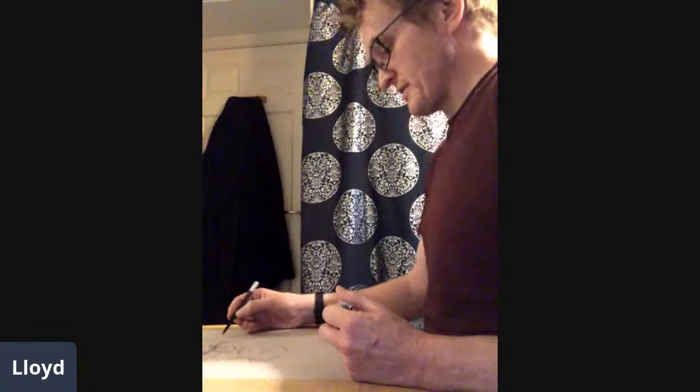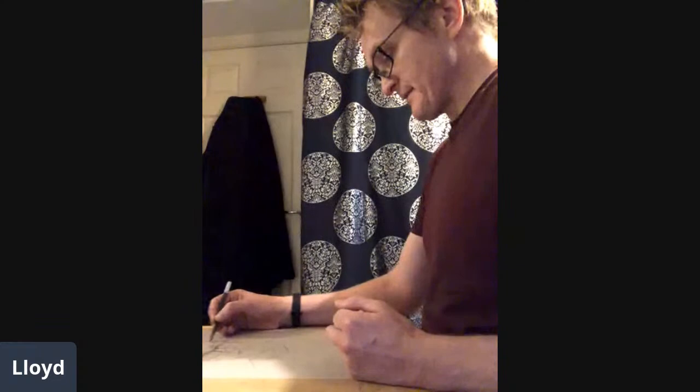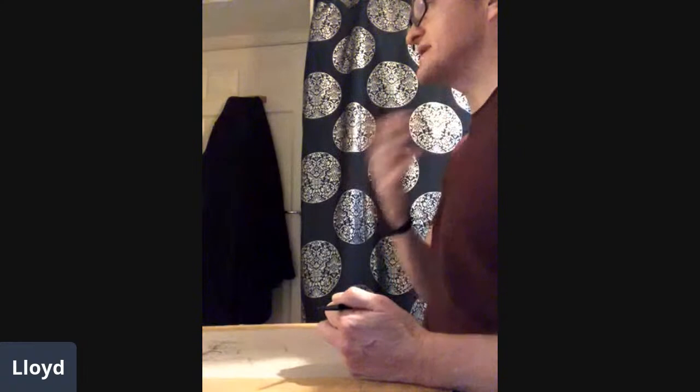So I'm just fiddling a little bit here and trying to rectify and remedy a few little things. If I was going to make this a really detailed portrait and put some shading in, I'd make my neck darker. Because the neck is further back, you'd make that darker than your face.